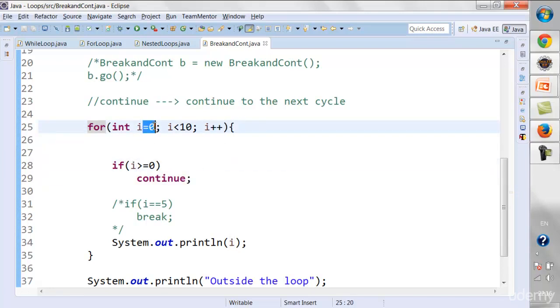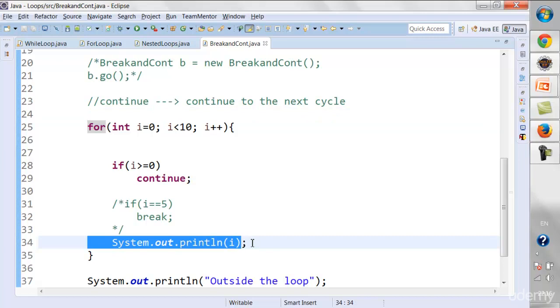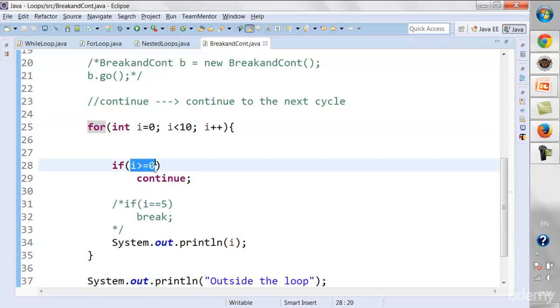Next time the value of I is 1, it goes over here, it again returns over here. Then I is 2, 2 is less than or equal to 0, continue, then it goes over here. So till the value is not equal to 10, it goes over here and comes over here, right? So it never goes inside, and as soon as the condition is not satisfied, it comes out of the loop.